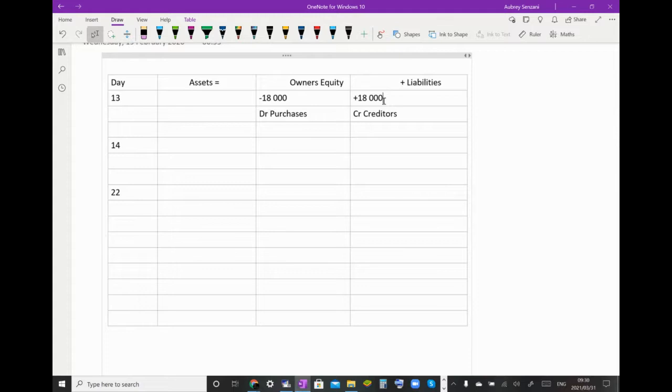All right, cool. So the answer to your question is, there we go. Cost of sales also falls away. We only calculate cost of sales at the end of the financial period. Just like we only calculate the actual trading inventory that we have, or stock, at the end of the financial period. So those are your two accounts that typically fall away. Does it make sense? Great question again. But let's go on. It says here, paid 2,000 from petty cash for railage on purchases on inventory purchased on the 13th.